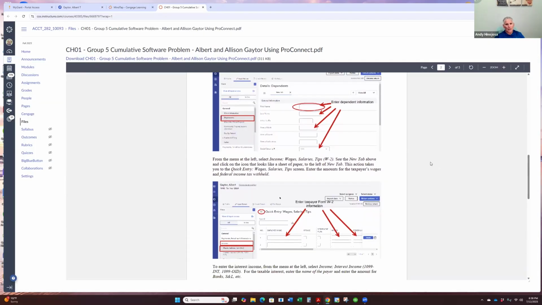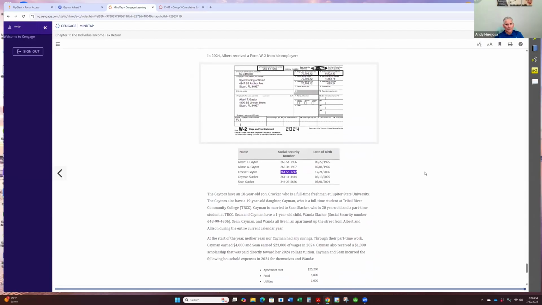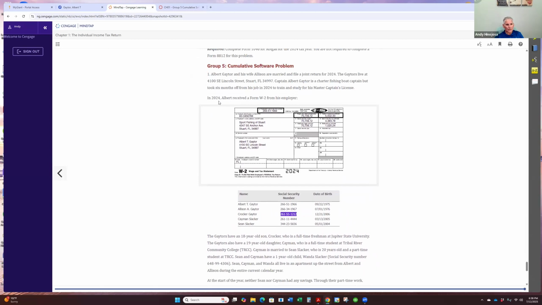And now, in the problem, they did provide us income that is listed. So let's go back to the top. You'll see that there's a W-2 that's issued from the employer. This is to Albert, so we need to enter that W-2 into the tax software.